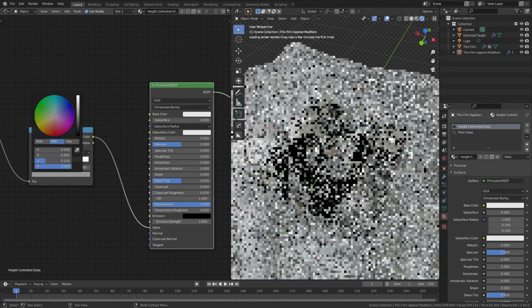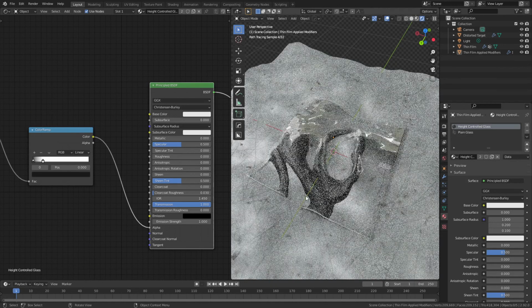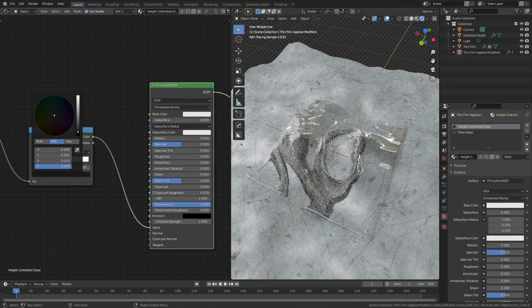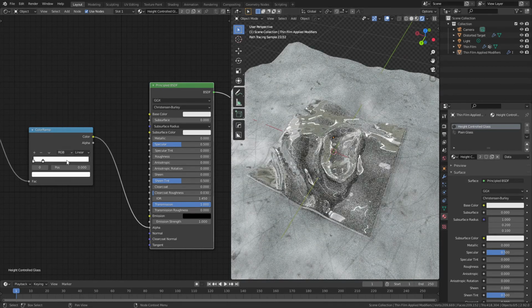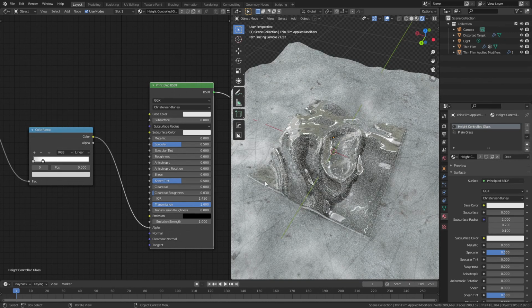So if we bring this all the way down, you'll see many of these areas are actually changing to be completely transparent, whereas the thicker regions or the higher regions look more like glass. So this region looks more stuck, this area looks more stuck, this area looks more stuck. If I bring this value all the way up to white, you can see everything looks the same. And I can control this very, very subtle effect to make it look as though certain regions have been pressed down compared to others with this thin film.